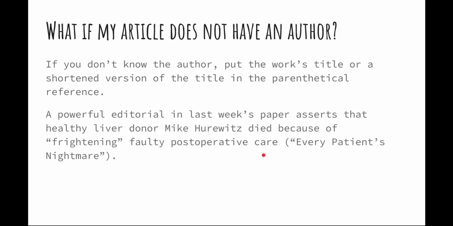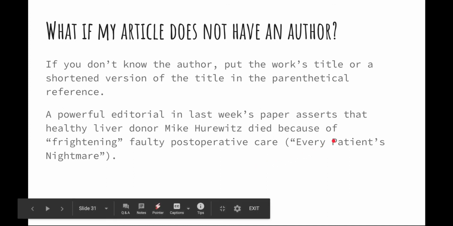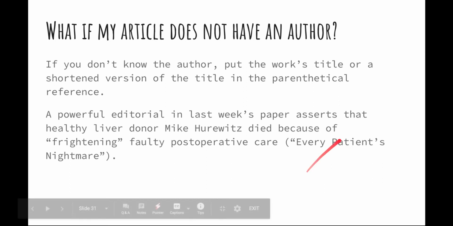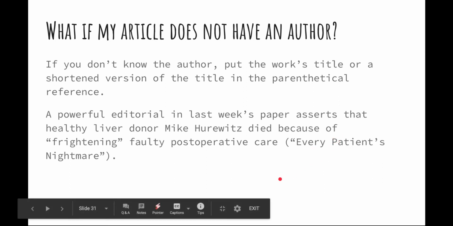Some people will say, well, what if my article does not have an author? And occasionally that will be the case, not very often, especially if you're using scholarly articles. But if that is the case, then you're going to put part of the title of your article. It's basically however you do your works cited entry. If you do that the correct way, this should match that. This was an example that was in the MLA book.